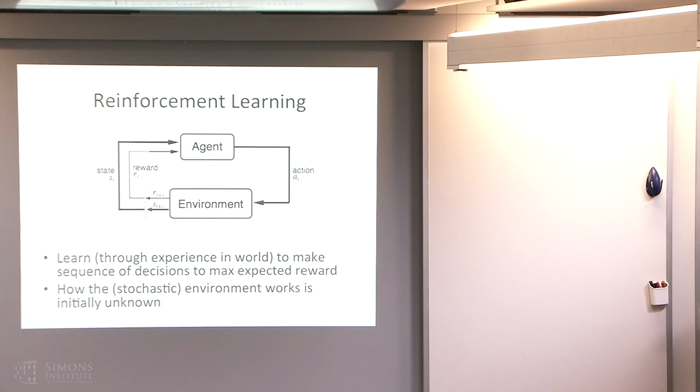And the key distinction for those of you that are familiar with AI-style planning is that we don't know how the world works. So when I say the world here, I'll be a little more specific in a second, but I mean that we don't understand how the world transitions, how things change when we take actions, and we don't know what rewards we're going to get from taking certain actions in advance.